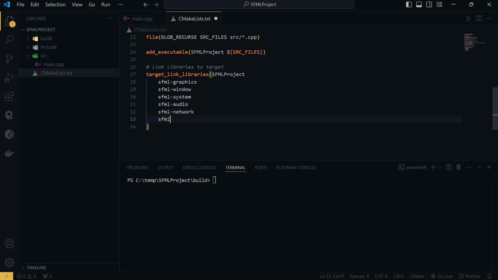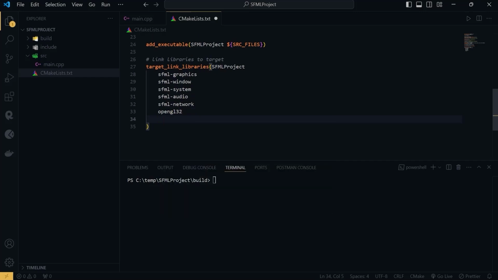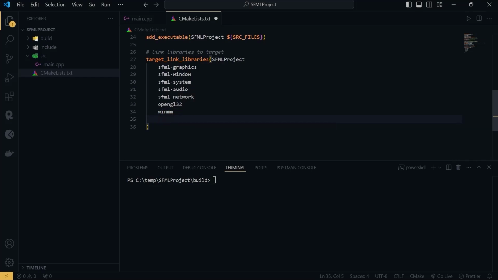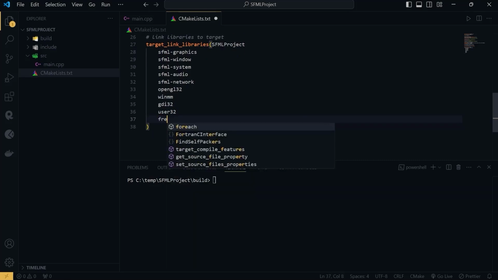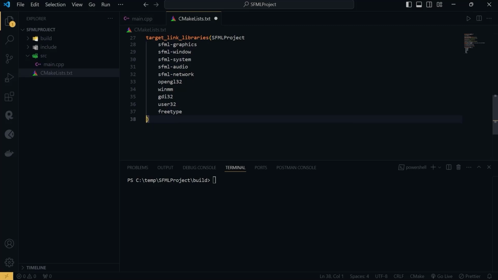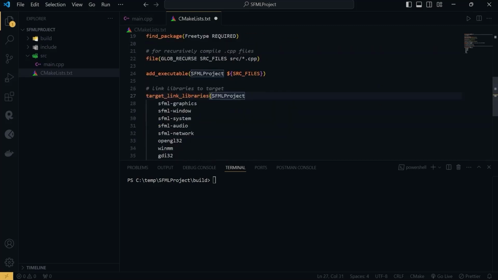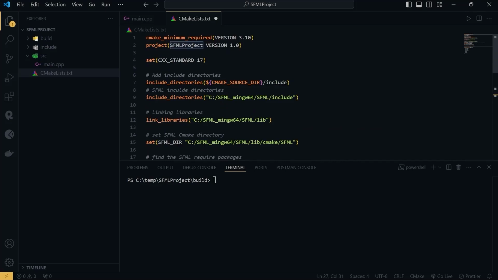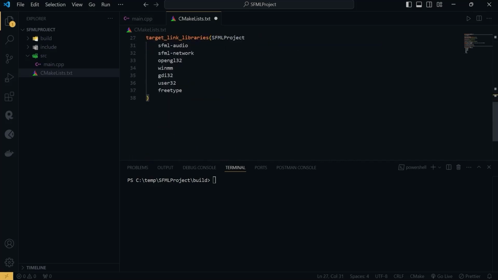And we need to specify OpenGL32 and WinMM, GDI32, user32, and GDI32 also, and FreeType. Let's save it, and this way we are linking dynamically.